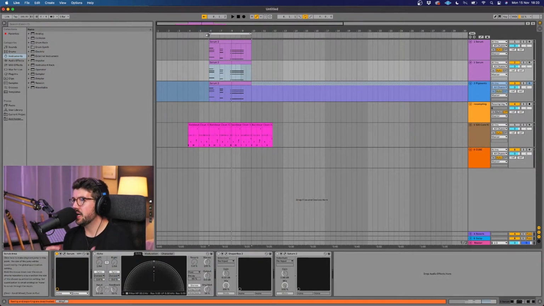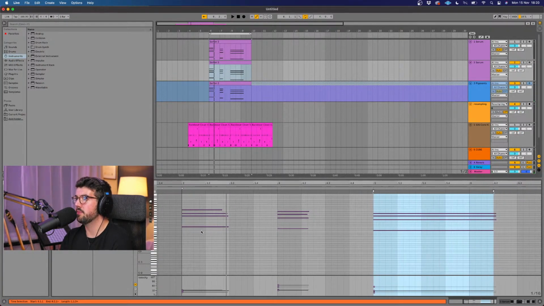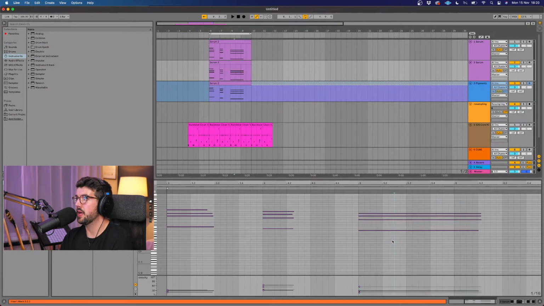But the dynamic layering can go further than that. So what you can do is choose parts for each instance. So for example, I've copied the same MIDI over from one track to another. But then what I've done is I'm starting to take it and dissect it. So for example, I maybe pull apart the intervals and the structure of the chords and the tonality. For example, this part here, I'm just going to remove the main.